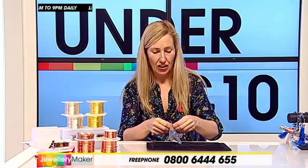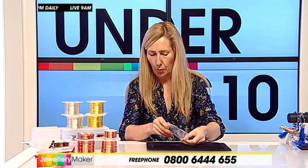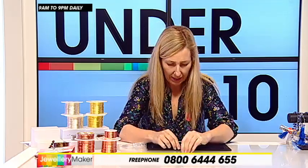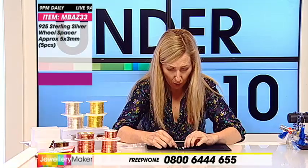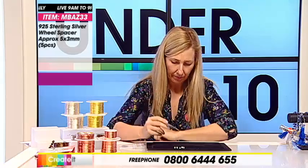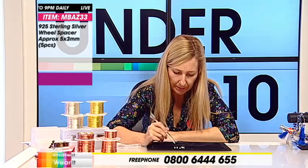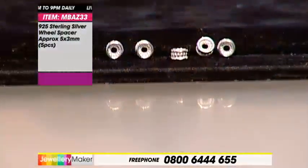Alrighty. I've got some smashing findings now for you. Sterling silver. Think about your wire that you got, your 0.6 earlier. These are like, well, for want of alloy wheel rims, quite frankly, but far more beautiful. You'll see why I say that when you see the shape. They're called the drums. Shall I move them a bit closer to you there, Ben? Sorry, darling. Hiding them or keeping them to myself there.